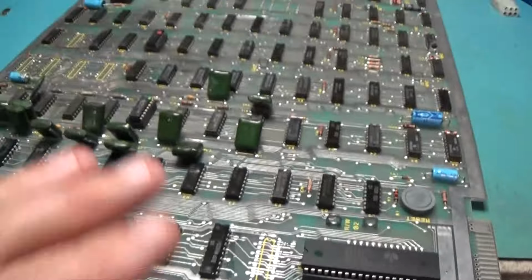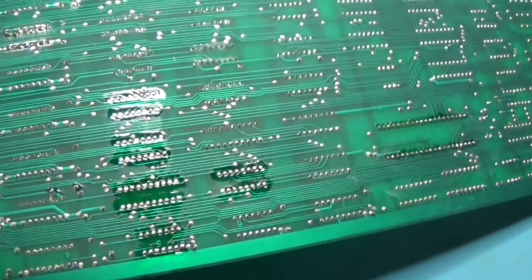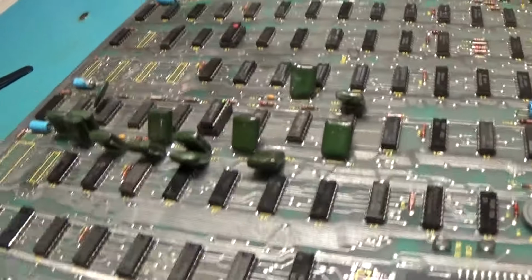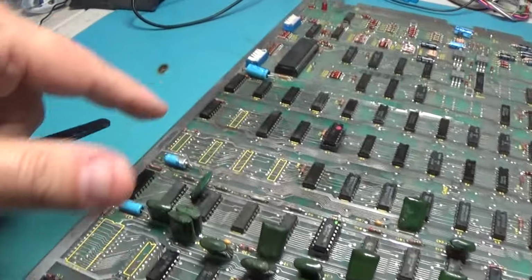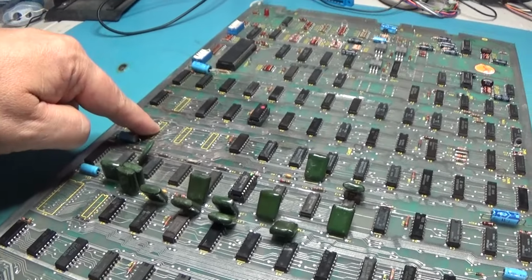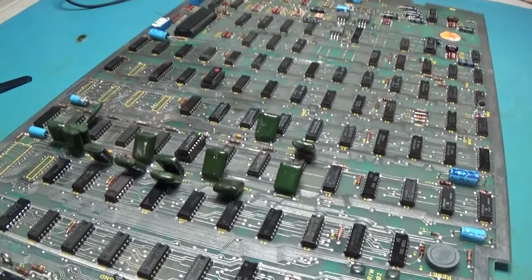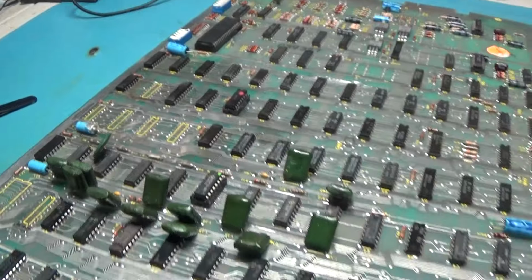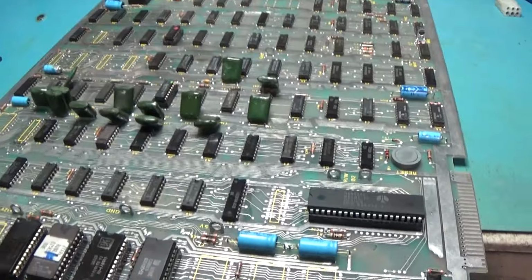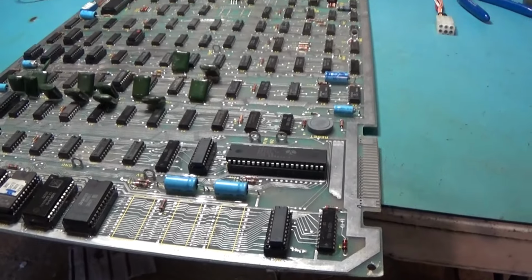So now I got to get the desoldering gun out and clear out all these holes, but yeah, it really came out nicely. Turned out good. Cleaned up really good, so I'm happy with that. So we got some parts to replace. It's four 244s. And some other logic. I don't even know what they are. I have to look them up. But it didn't really matter what they were. They had green under them, so I cut them out and just, you got to do what you got to do. So, all right, we'll get that all replaced. Thing will be looking good. All right, we're repopulated.